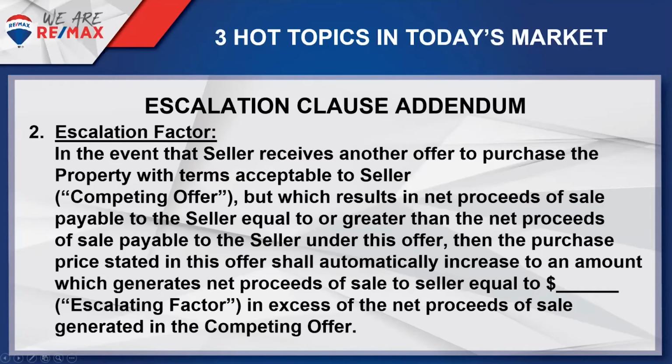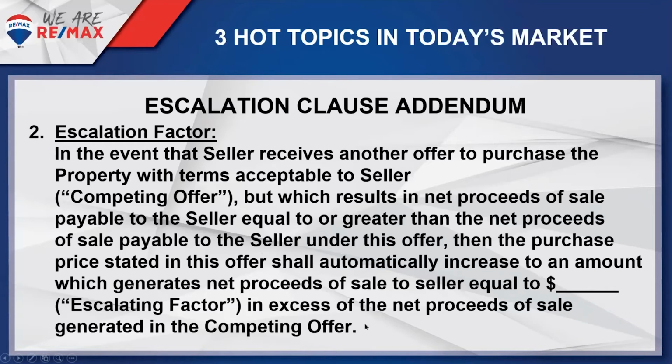In the event that seller receives another offer to purchase the property, which results in net proceeds, that's a key word, net proceeds of the sale payable to the seller equal to or greater than the net proceeds of this particular offer paid to the seller, then the purchase price stated in this offer will be increased by an amount that generates a net proceeds of sale equal to X amount of dollars.